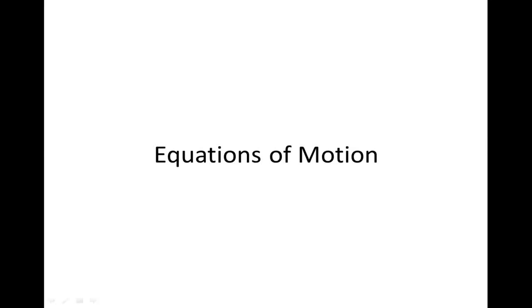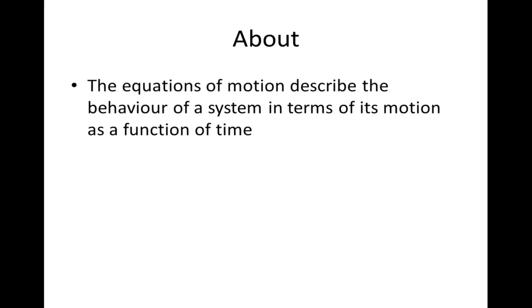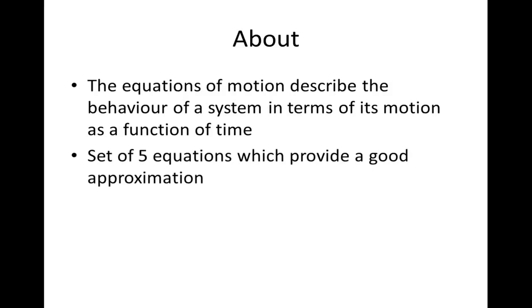Hey guys, in this video I'm going to talk to you about the equations of motion, how they are derived, and in what situations they can be useful. First of all, what are they about? The equations of motion describe the behavior of a system in terms of its motion as a function of time. In other words, we can use these equations to predict the behavior of moving bodies or projectiles as it evolves through time. There are a set of 5 equations which provide a good approximation given its simplicity. You'll see what I'm talking about when we get to the worked examples.